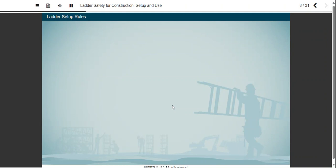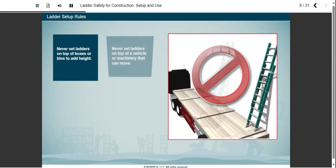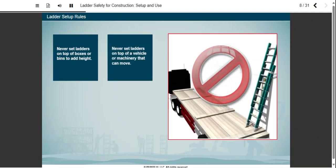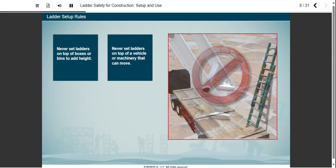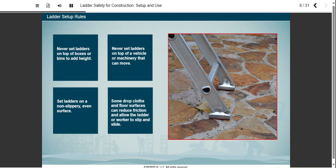There are other rules you should heed when you set up a ladder for use. Ladders are meant to be on solid, stable surfaces, not on top of boxes or bins to add height, and not on top of vehicles or machinery that can move. You need an even surface to set the ladder on, one that won't move and isn't slippery. For instance, some drop cloths and floor surfaces can reduce friction and allow the ladder or worker getting on or off the ladder to slip and slide.